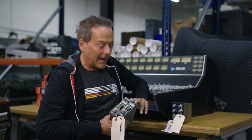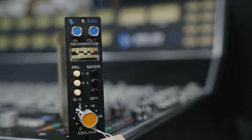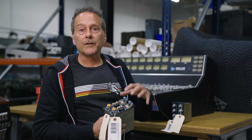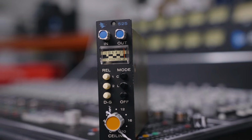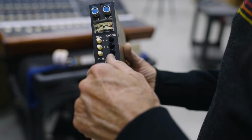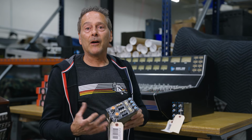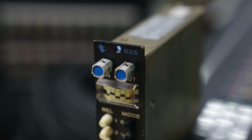Here we have a pair of API 525 compressor limiters, and what's cool about them is while they're simple and they don't have a lot of control, they have a ton of mojo and tone to them. And I personally used to love them on bass guitar because you could slow down the release time. So if you're playing a track with the right tempo and so on, you can get really long release, which was really cool on a lot of bass guitars. They can be very cool on some vocals, some backing vocals, guitars. They give you a bigger sound, and they just give you a uniqueness that I've not heard from a lot of other compressors.